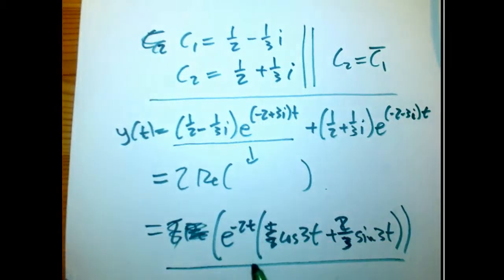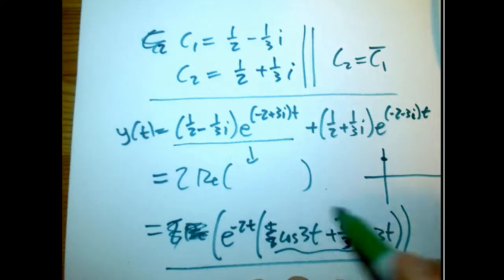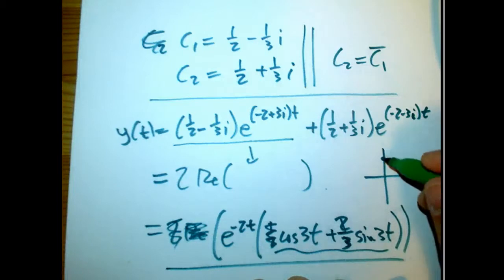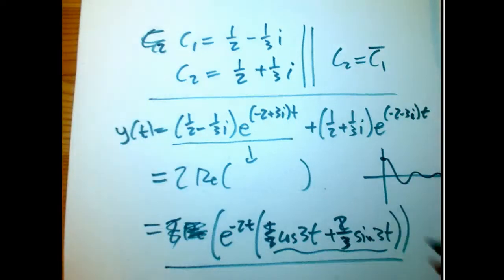So what do we get? We get an exponential times oscillation. Oh, that's exactly what we're seeing in that applet. We start out like here, and we have damped oscillations. This is going to be some sort of shifted and scaled sine wave, and then it's times exponential damping. And so it's going to look like this. And that's exactly what we saw with the applet. And that's what we expect physically from a spring with some damping: some oscillation and then damping. Okay. So we've really figured out a method for solving these problems.